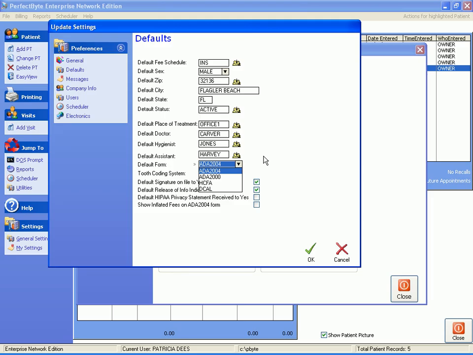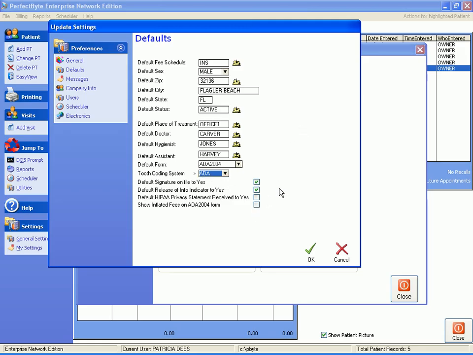The DentaCal forms, the state of California requires that you purchase the laser forms, and therefore Perfect Byte will complete that laser form and will not print the form. So those are your options there, and you want to choose your most common one. This will pull across to your visit, so you won't have to change that or complete that field every time. The tooth system, ADA or ANSI. ANSI would be selected if you're sending electronic claims, and it would change the way that the tooth is represented going electronically.